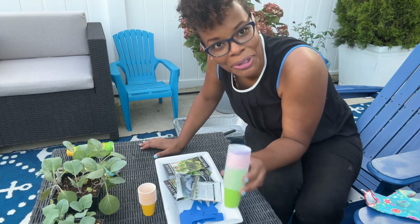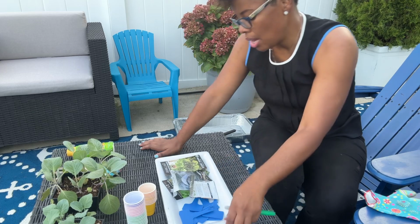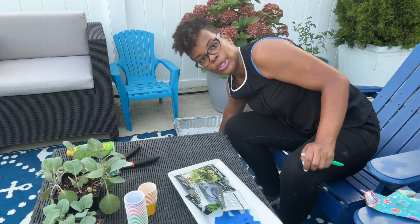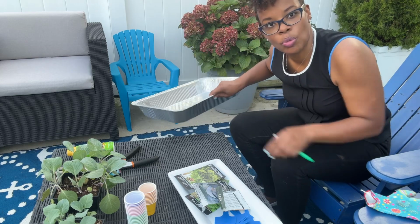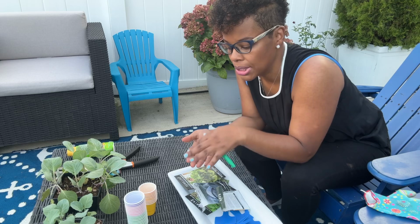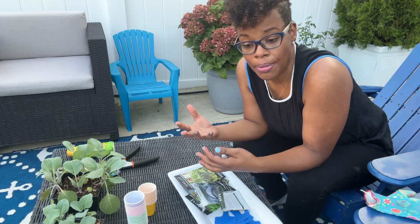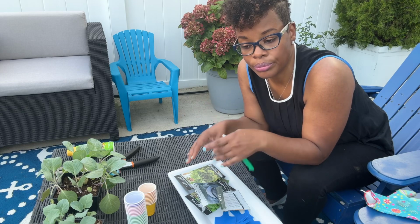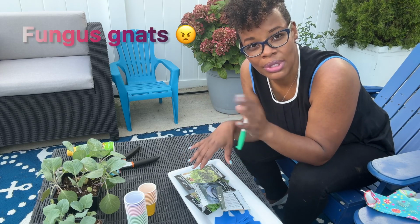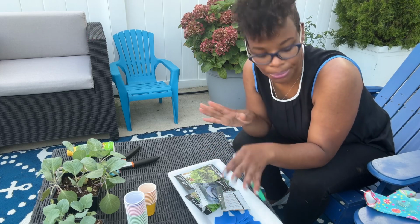As usual, I'm going to use my cups as my planters. And then we're going to put the seeds in here with water on the bottom. When you water from the bottom, it helps to keep the top dry, which then helps to have less of those annoying flies that can cause your plant to die off. So I like to water from the bottom.